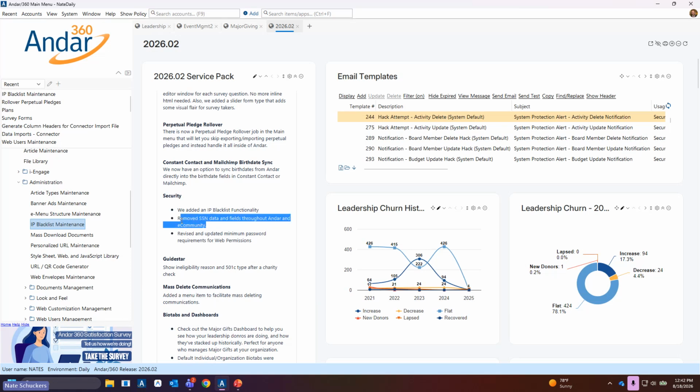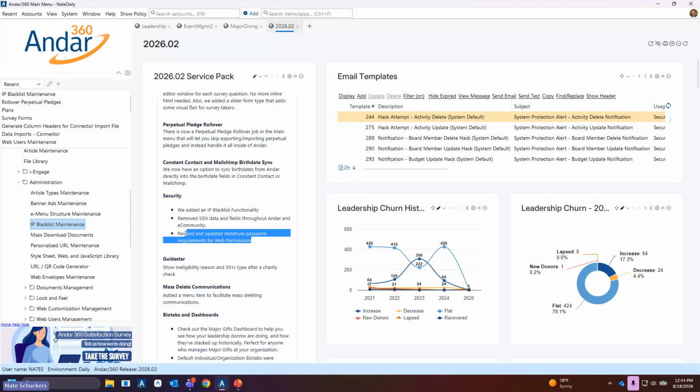Again, not a huge one here, but it's not a good idea to store a social security number in your database. Maybe 20 years ago, that was something that was a little more common. So we've removed all of the fields in Andar for social security number. So that data should not be managed or maintained anymore. We actually pulled all of that out so that it's less liability for anybody who potentially would have put that in by accident, or had it in there historically. So if you do have the social security number, that's no longer an option.